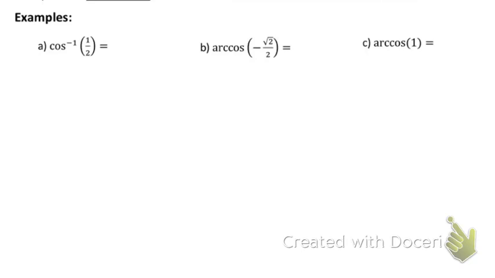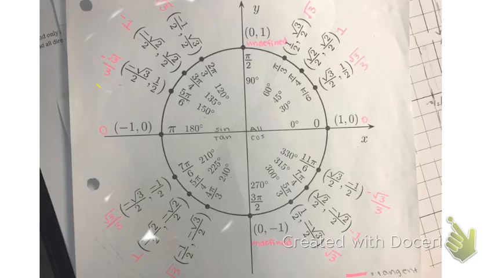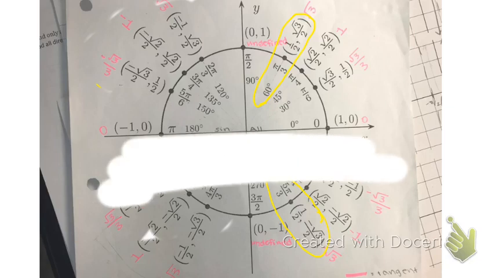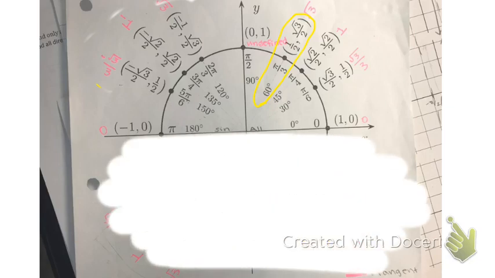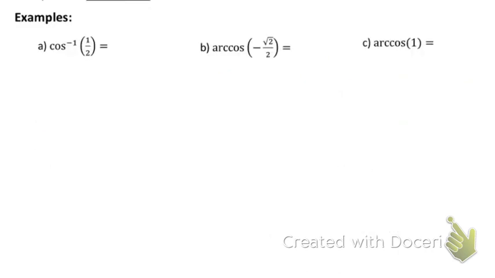All right, let's go ahead and do this. So I need to find the cosine inverse of 1/2. Once again, I'm looking for where cosine equals 1/2. If I look for where it's just 1/2, it's here. And it's also 1/2 right here. But the good news is we said we're only looking in quadrant 1 and 2, so that one just goes bye-bye. And so we only have one possible. That's pi over 3, 60 degrees.